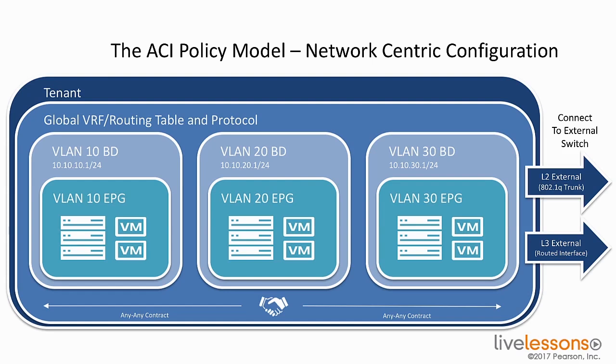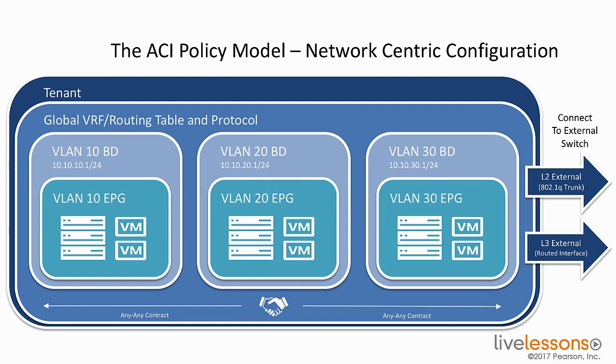Now, if I didn't want ACI to do the routing for these VLANs, I could simply create my bridge domain without the routing enabled and without a subnet assigned to it. If I did that, when I plugged in my devices, my physical servers and my virtual devices, they would use the layer 2 external trunk link to talk out to my existing network and use the routing that's already running inside my existing network. When I'm ready to take advantage of more performance or move the routing into the ACI network, at that point I would configure the routing inside of ACI by assigning that subnet to the bridge domain.